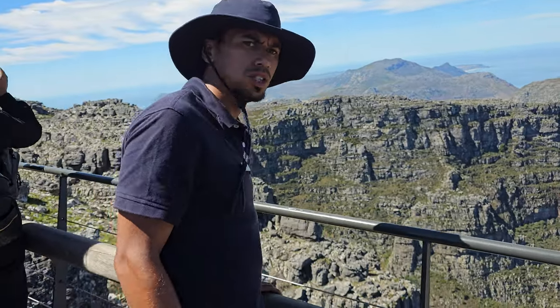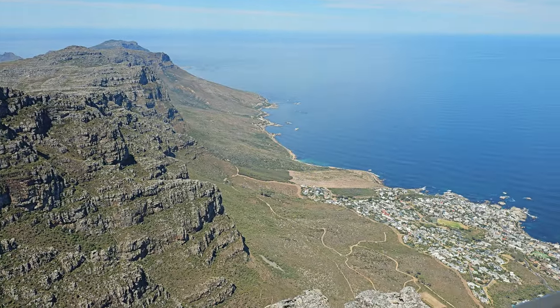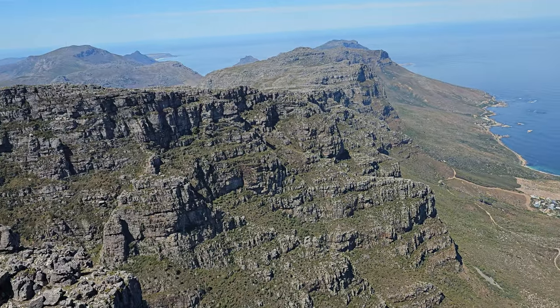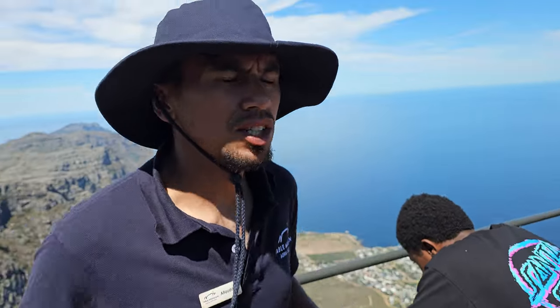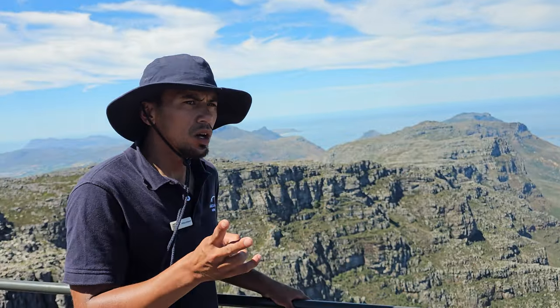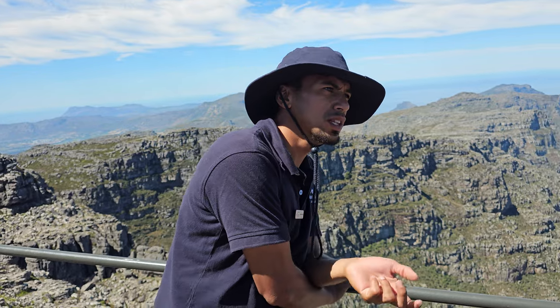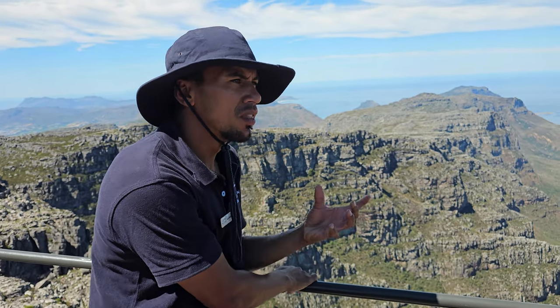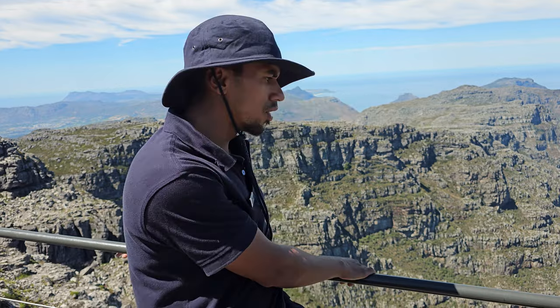One of the best views on top of the mountain. And as you can see, it is quite dark in color — it's burnt over on the side of the mountain. About two years ago we actually had a mountain fire, which started on one of the apostles on that site. Because we had very high wind speeds on the same day, the wind actually spread the fire and it jumped over to this section.